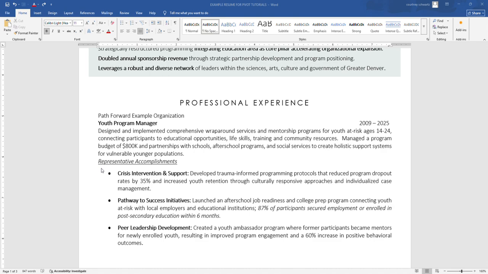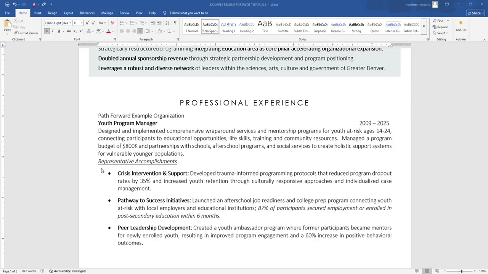So, how do we do this? I think the first thing to keep in mind is that when tackling this, you really have to be able to zoom out and identify what language is specific to my niche or really shines a light on my niche, and identify all of that within your document so that you can then either remove it or replace it.